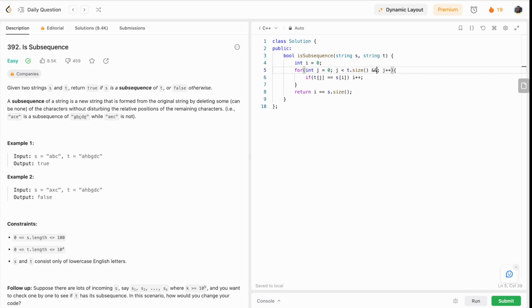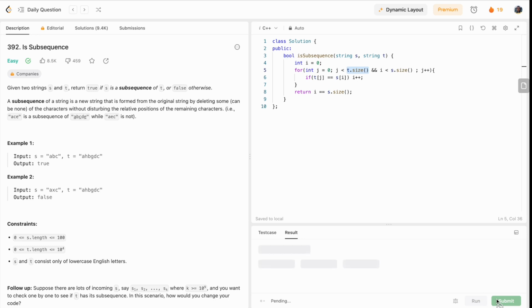What you can do to handle all the test cases is to say I is less than the size of S. So this means that if the second string has been completely gone through, we should return, or if this one has been completely gone through, we should return. This is just a safety net for some languages where accessing an element that is out of range will actually crash your program. Doing this, we still get the same result. So these are my approaches to solving this.